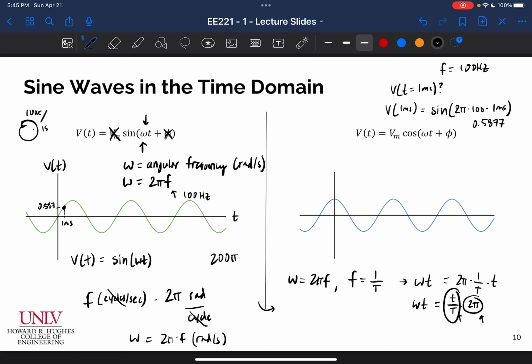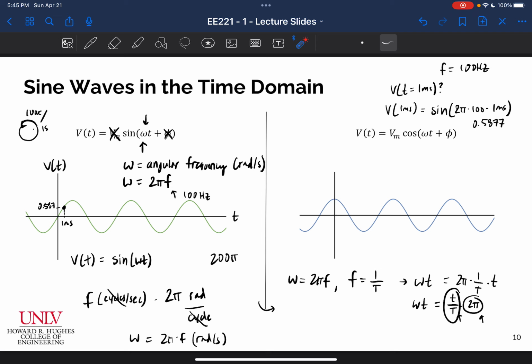And so that's how we convert. That's basically the purpose of this omega t in the argument of my sine function. It's to take time values and make them suitable for a sine function, which only cares about radians, because we're talking about things that are moving in a circle, but we want to correlate this with time values in real circuits and in real systems, okay?